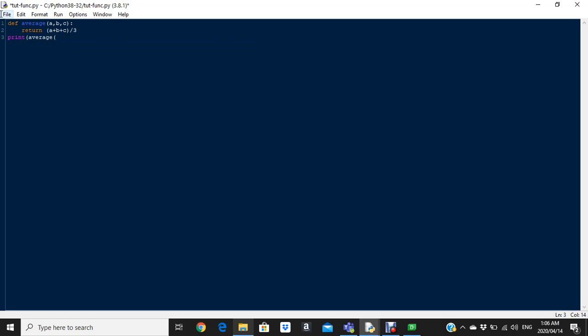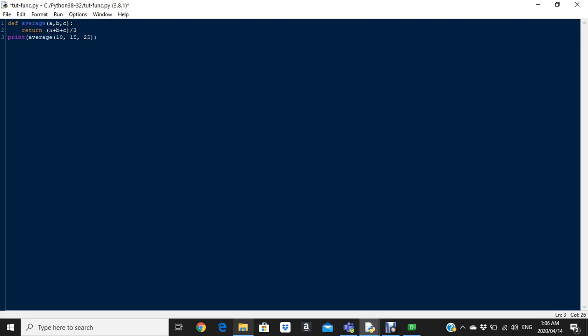when you call the function average, you have to pass on the same number of arguments as there are parameters, right? So what our program will do is take 10 plus 15 plus 25 and divide them by 3. The reason why I put that in brackets is that we know the mathematical rules, BODMAS.